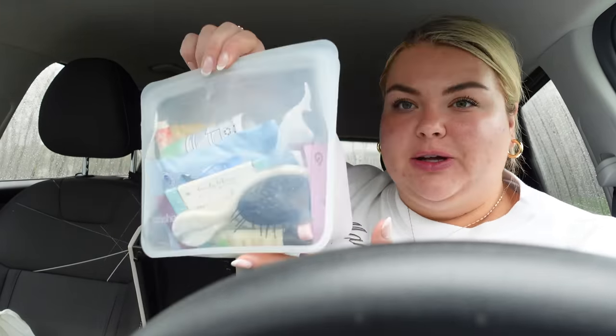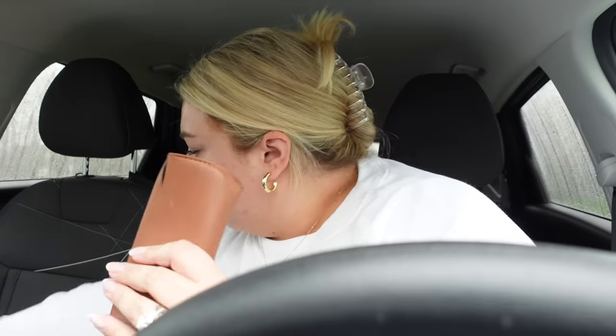This is my little car organization that I keep in the middle. Is that the glove box or is that the glove box? I don't know. I keep it in the little middle console. So it's got deodorant, hairbrush, backup pads and tampons, makeup remover, a Tide to Go pen, a bunch of emergency stuff. Got our gum. We have a pair of sunglasses for me and my husband, which I'll keep in my little middle thing. Just this little change pouch, the same minty green that was not even planned. Just for when you have random change.